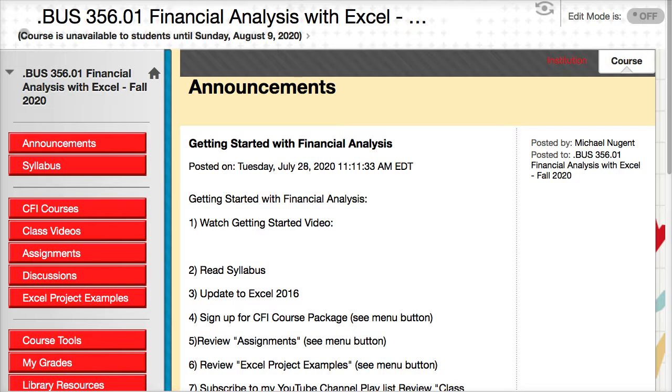And the purpose of the course, the overall goal of the course, is to prepare you to work in finance with practical skills in both financial analysis and Excel, so that you have something to offer an employer and be able to demonstrate your value during an interview. So that's the overall goal of the course. So if getting a job in finance is important to you, having the skills that will propel you forward in your career in finance is important to you, then this class should be important to you.